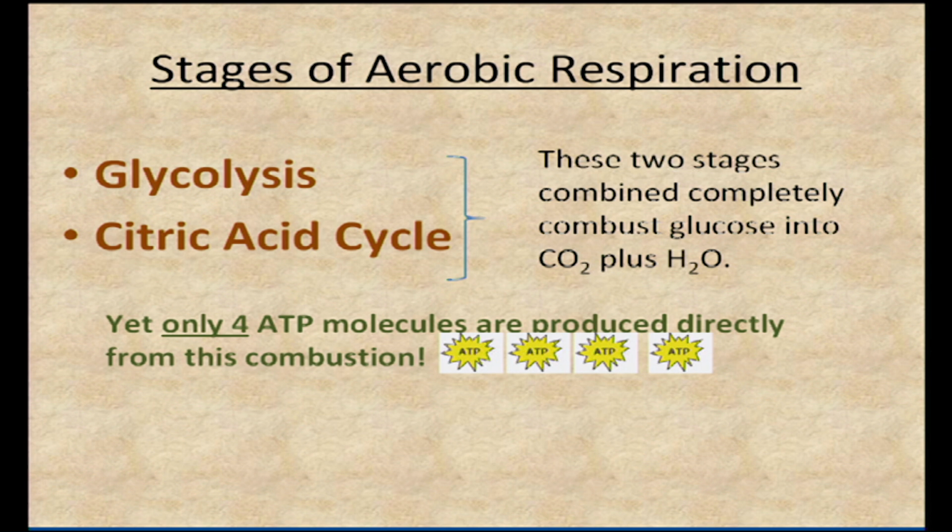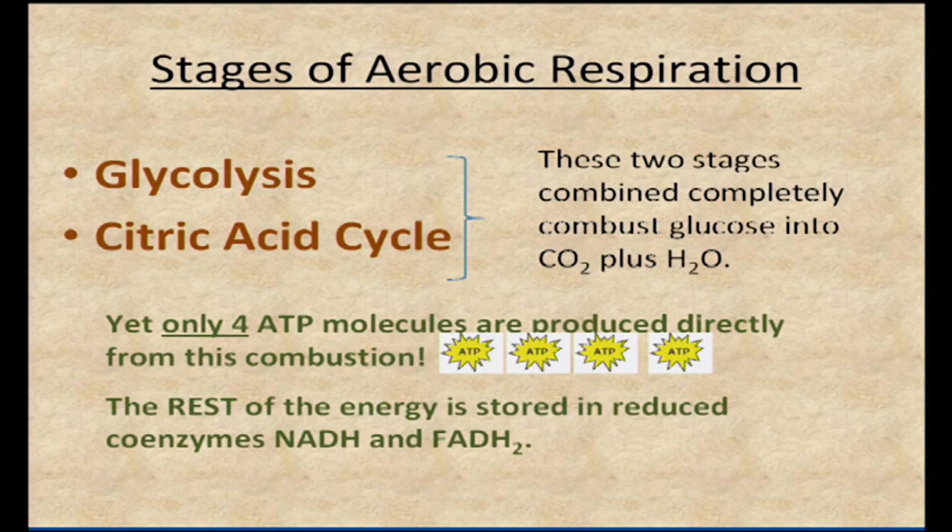In other words, we do get a little bit of usable money right away, but it's nowhere near the 38 ATP we were promised at the beginning of this lecture. $4 does not equal $38. So clearly, there's a huge gap that we need to fill somehow. So where did the energy go if we broke glucose down correctly? And the answer is in coenzymes. Most of the energy that is captured in the stages known as glycolysis and citric acid cycle is not captured as ATP, it is captured in the form of 2 coenzymes, NADH and FADH2.